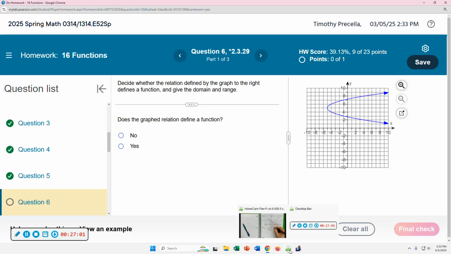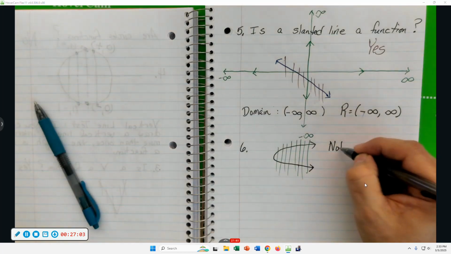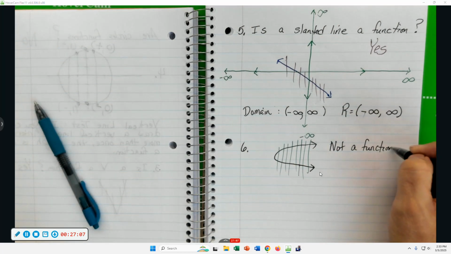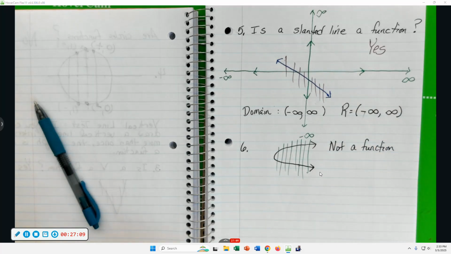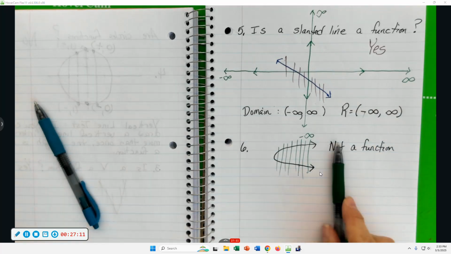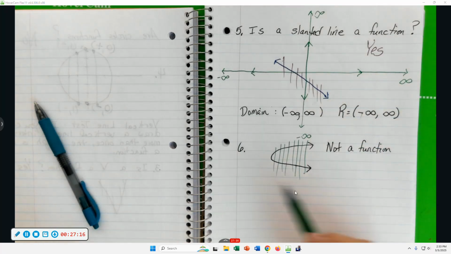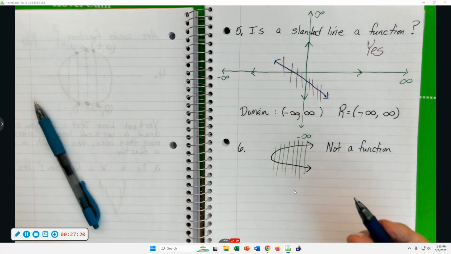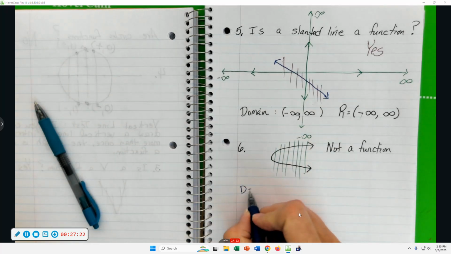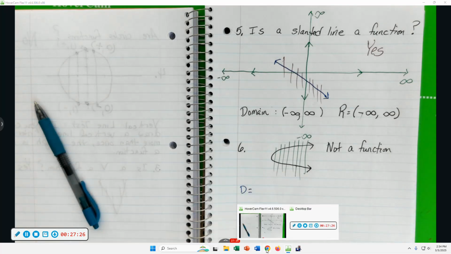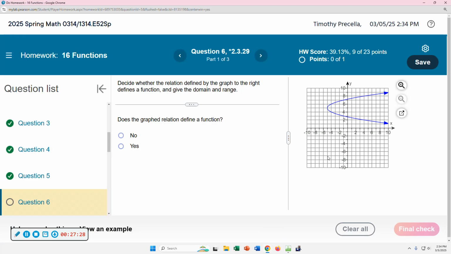So let me switch over to the paper. And Jade, I heard you say, when I asked, is this a function? What did you say? No, it's not a function. When did you do all that, Tony? Sitting there drawing it out. But to figure out the domain and range, let's look at the real picture of it, the graph, it looks better that way.